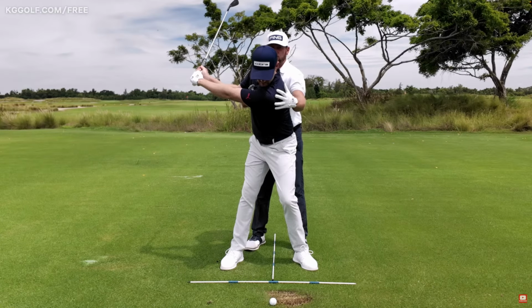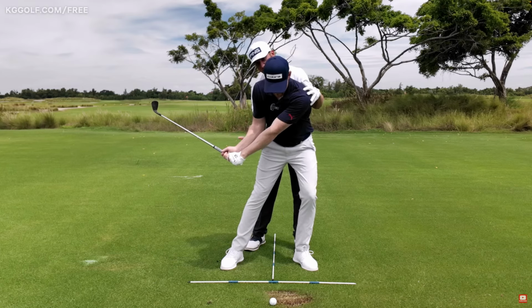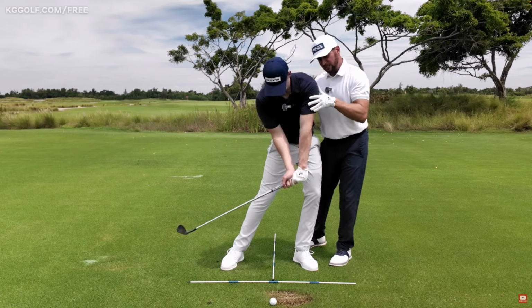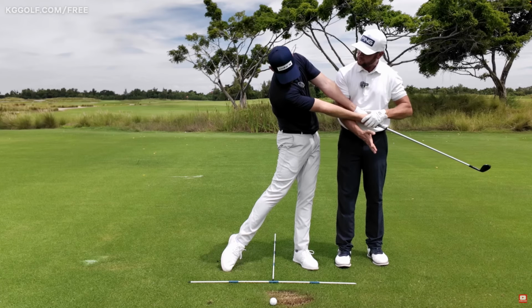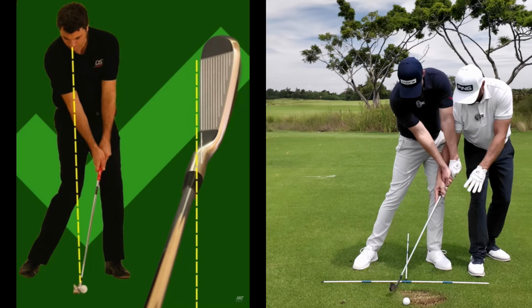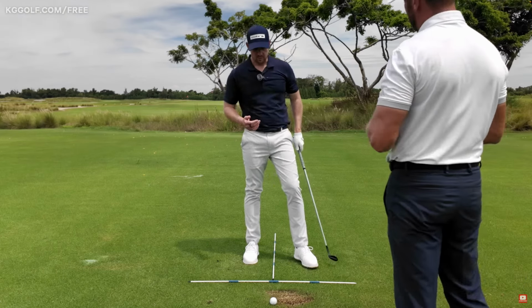What I want you to do is to create compression. We need the body to feel it's traveling more into the lead side as the arms are starting to slowly unload what you have in the system. And from there, we're releasing everything over on this side. So you can see there Kerrod's arms are fully extended and his wrists are fully released well after the golf ball. That's going to guarantee our compression into the golf ball and actually striking the turf later. And you can see how much more to the left you are and extended you are in your body and in your spine. Feels incredibly powerful through the golf ball.